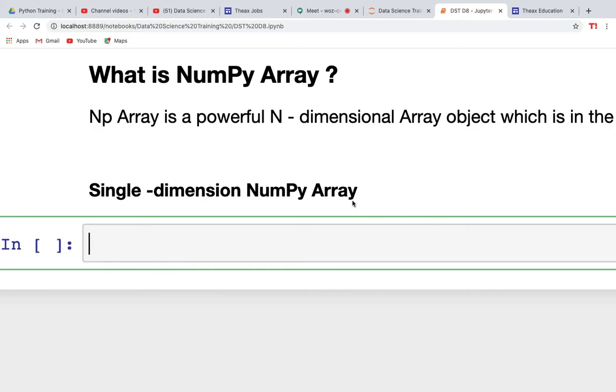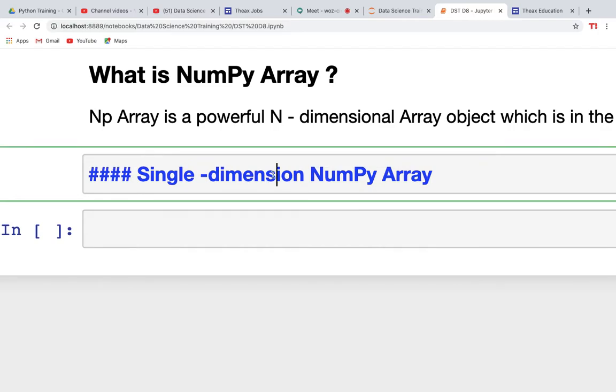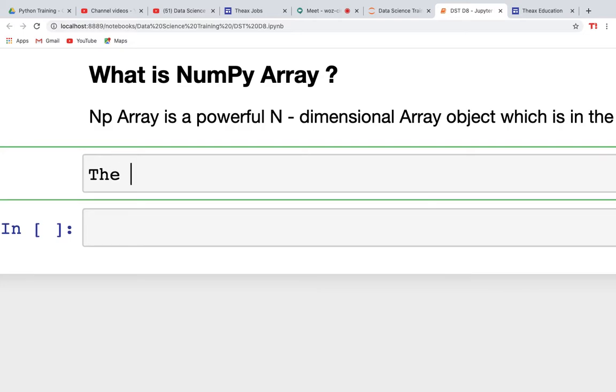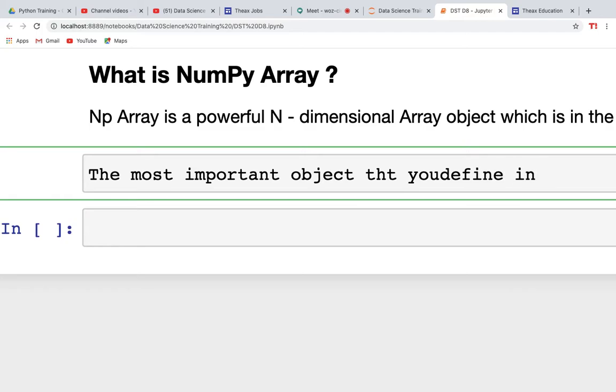Let me state the most important object that you define in NumPy.